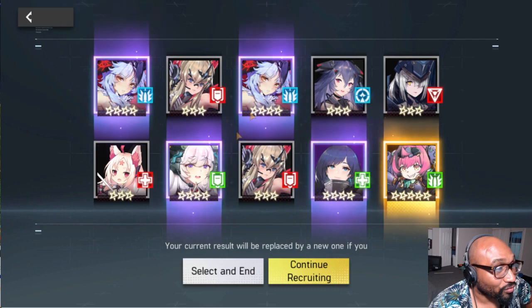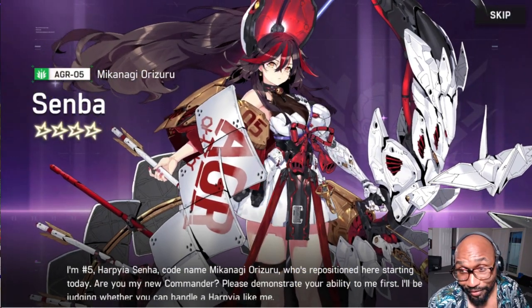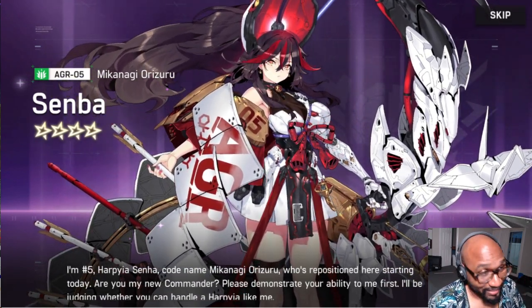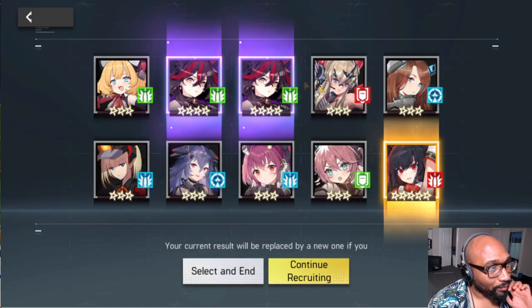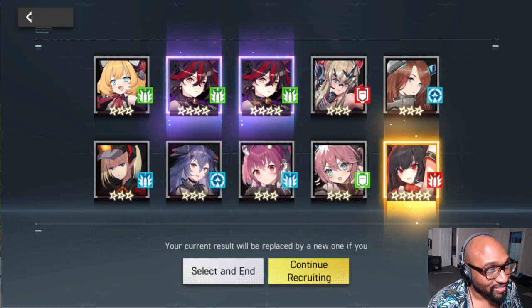Oh, damn it. That was a 4 pull though. Come on. How is this not a 5-star? Look at that thing. That looks ridiculous. I think this is only a 2-drop. Wow, I got her twice. But this is not the unit that I'm looking for. But Jesus, that looks really cool.